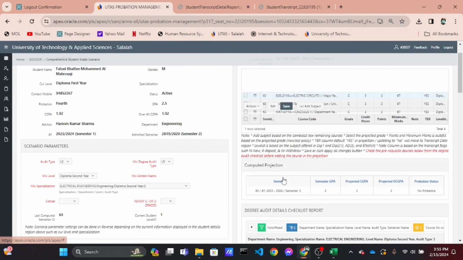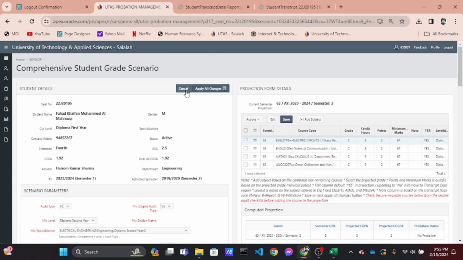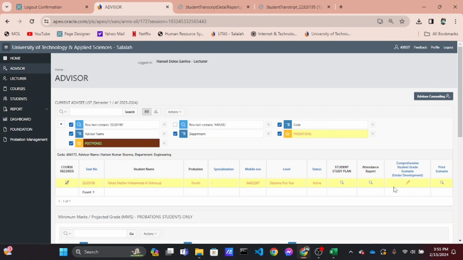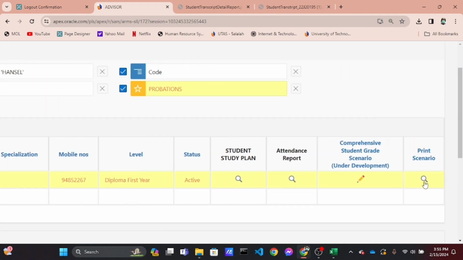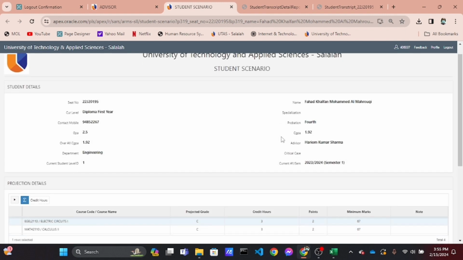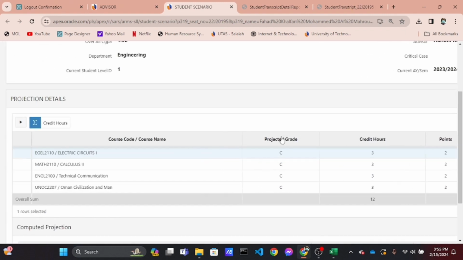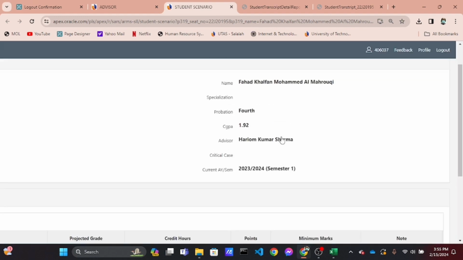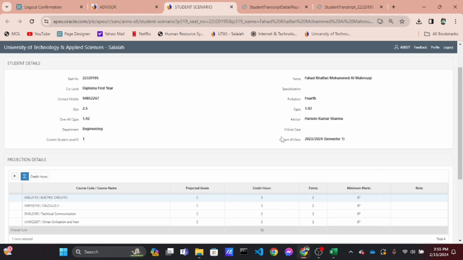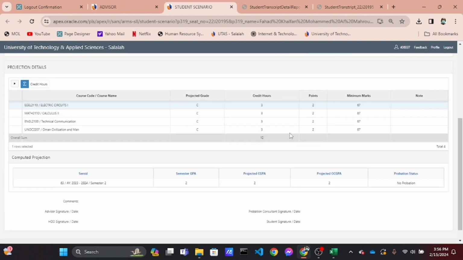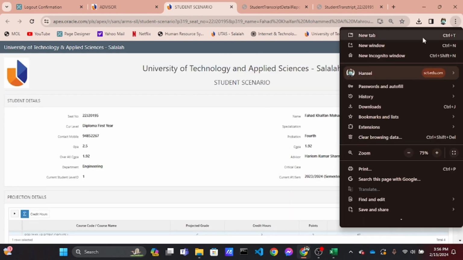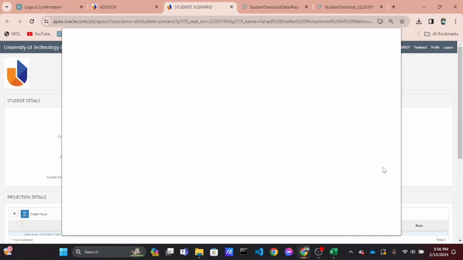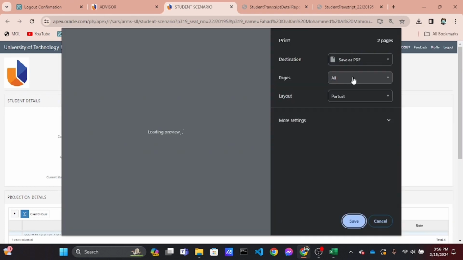Here you go, so this time we have done the projection. We can cancel and go back to the advisor page, and go ahead to print the scenario. This is what we can print in PDF or save in PDF. We can print it and let our advisee sign and acknowledge, and this will be the reference for the semester, right?